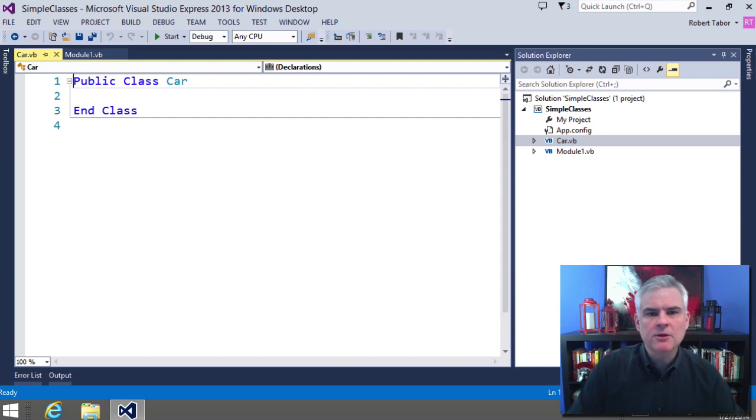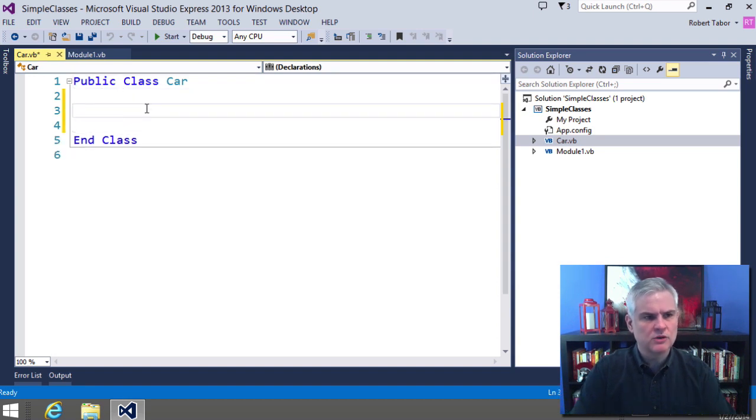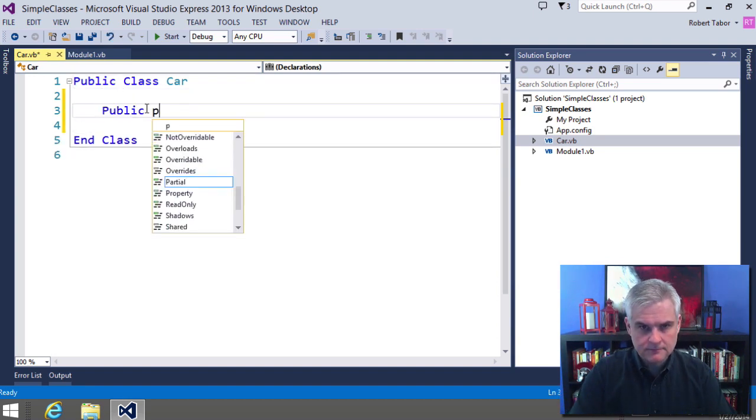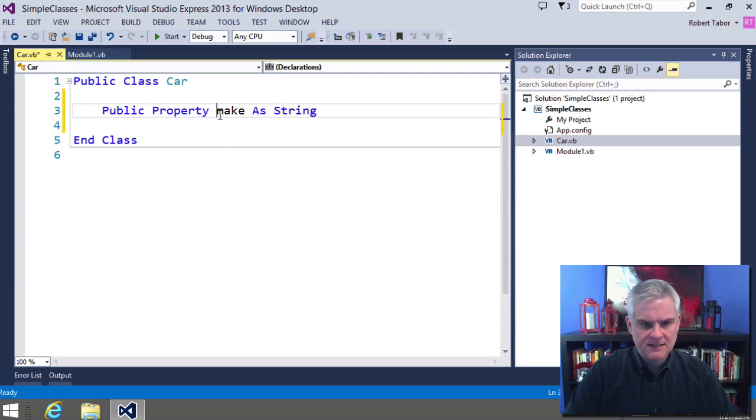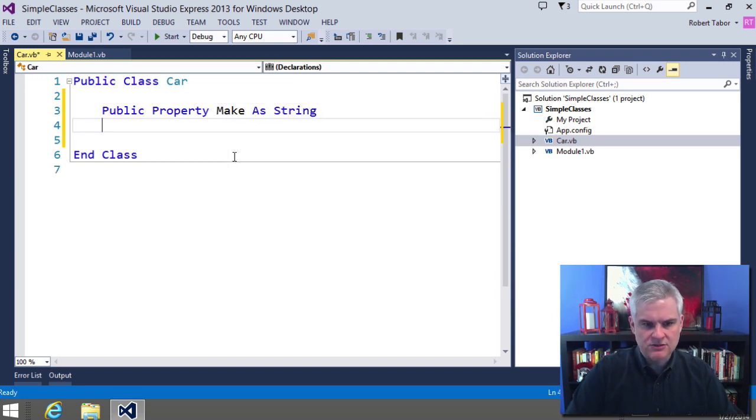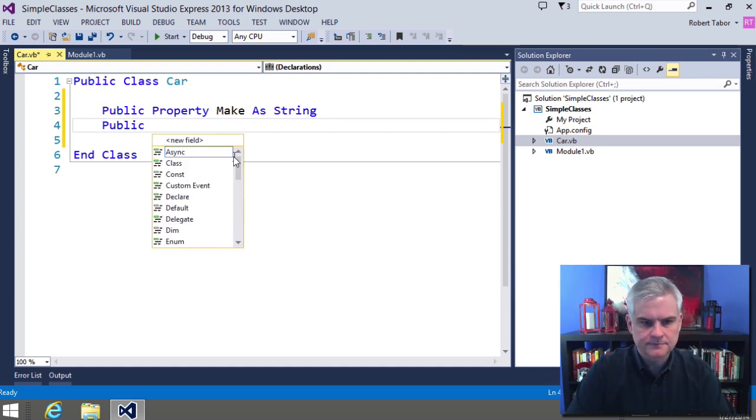All right, so we're going to start by creating some simple properties. And there are different ways to define a property. I'm going to take the easiest approach to defining a property, called auto-implemented properties. I'll show you the long form in just a moment, but let's start really simple. In fact, let me capitalize the M in make, and I'll describe why I do that a little bit later.